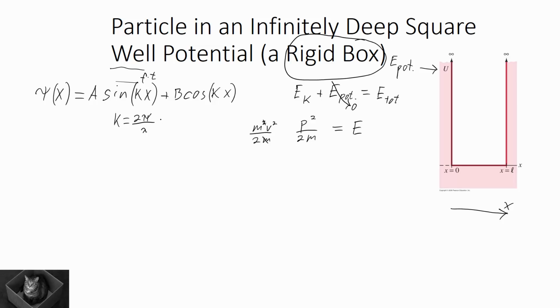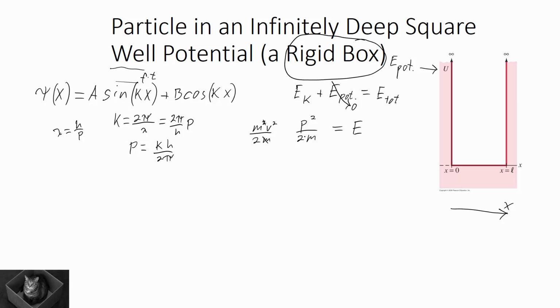I can write this k in terms of the momentum as well, because we have the de Broglie relation for the de Broglie wavelength, where lambda equals h over the momentum. So if I plug that in for my wavelength here, I've got 2 pi over h times the momentum. So this gives me a nice relation between k, my wave number, and momentum. I'm going to go ahead and solve this for momentum, and you get kh over 2 pi. And this is essentially where we're introducing our quantum stuff into this situation here.